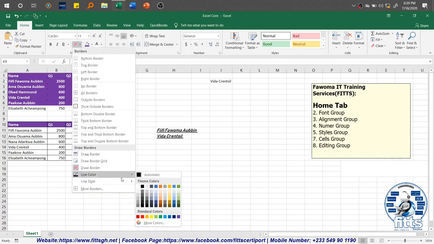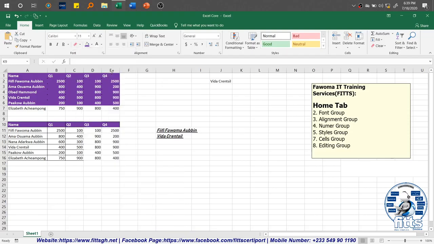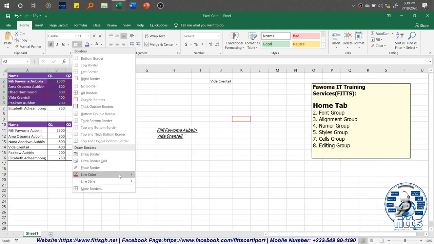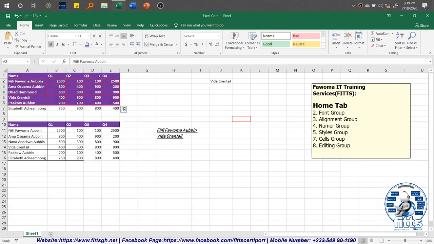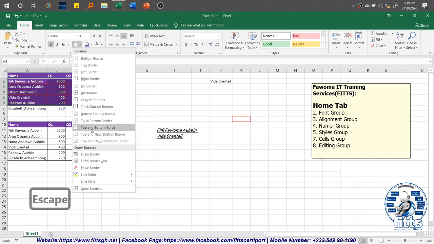It's not always the case that you have it in black. You can actually change the color of the border. Then you come in here, select all borders, and automatically it applies it to that particular active cell. So if I select red, it applies the red, unless of course I want to change it, then I come in here and change it to a different color. Once you do that, it gives you more or less like a pencil, but that's not what we are after. So I'll go back again, hit escape, select my range, then I'll say all borders.